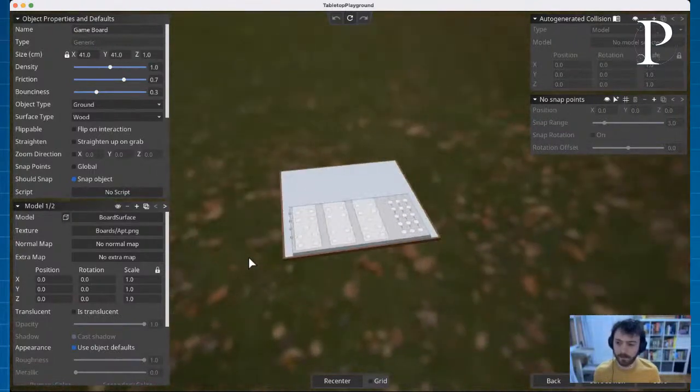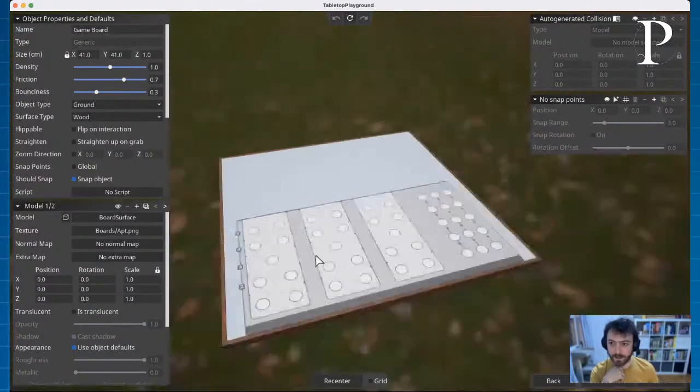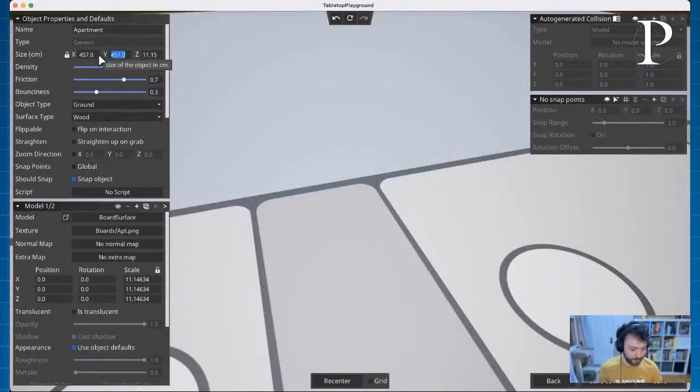This is in the object editing area. A couple things you'll notice: I'm just going to call this apartment, so I can rename the object up here. And then I can change the size here as well. This is in centimeters by default. I have a little cheat sheet next to me that has all of my dimensions on here. I'll make that 2 millimeters.